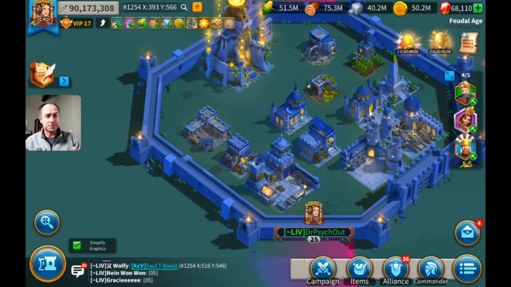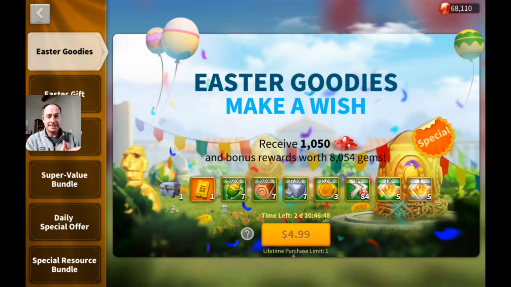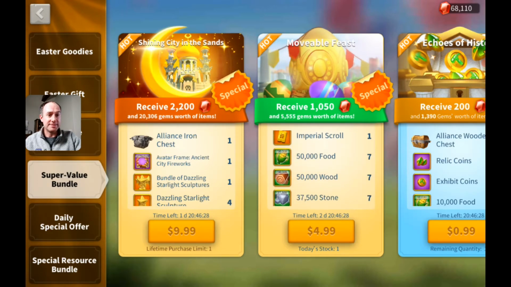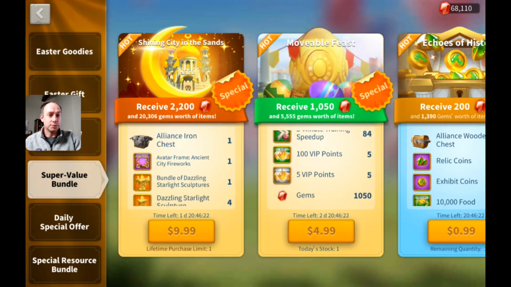If we go to the bundles, and the bundles do vary in terms of how many tickets they give you, at tier one, it looks like they give you the exact same stuff. So check it out here. Here's the Easter's Goodie Bundle. It gives you one ticket, seven of each of these resources, three of the gold, 84 5-minute speed-ups, and 525 VIP. Okay, so that's a pretty standard tier one of the bundle. But now let's go over here to the Super Value Bundle, and we see the same thing. You get one scroll, seven times each of those resources, three of the gold, 84 5-minute speed-ups, and 525 VIP, 1,050 gems. Okay, that's all cool.